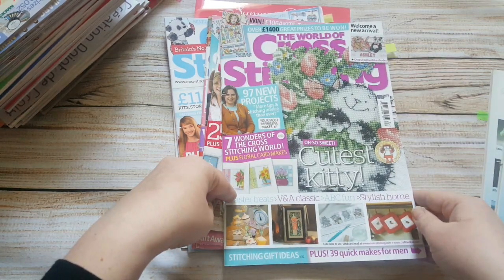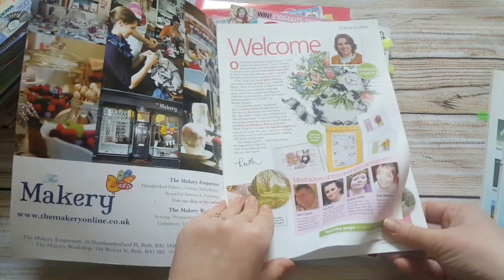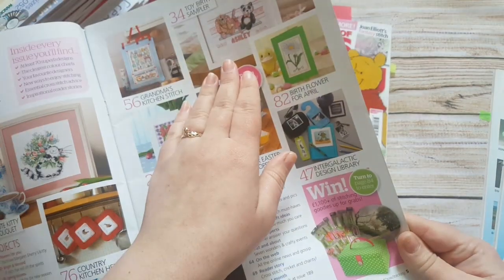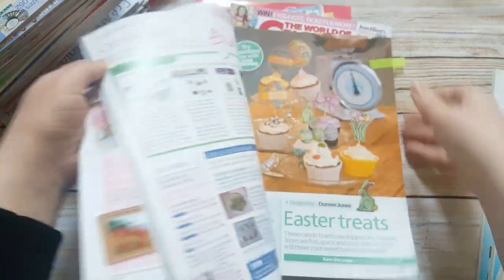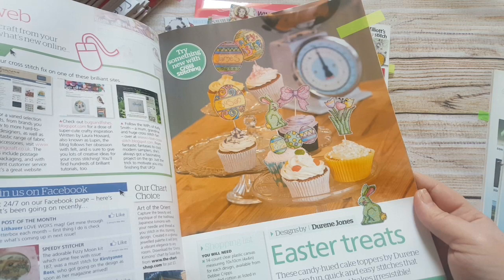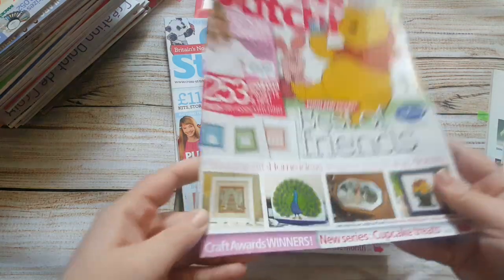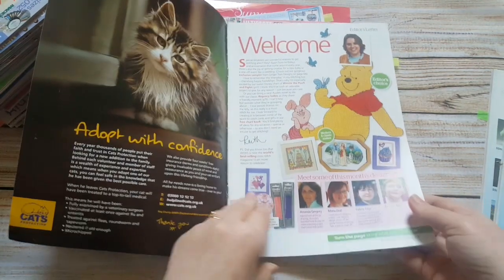188. Of course, the cookies and cupcakes attract me, and I think I liked that one as well. Now let me see, I have marked probably cupcakes. And yeah, cupcakes, bunnies, that's for Easter, because I don't know why I'm not stitching anything for Easter, so I'll try my best to do something anyways. Then 189, lovely peacock, and Winnie the Pooh. And I have stitched this biscornu, actually exactly this one.